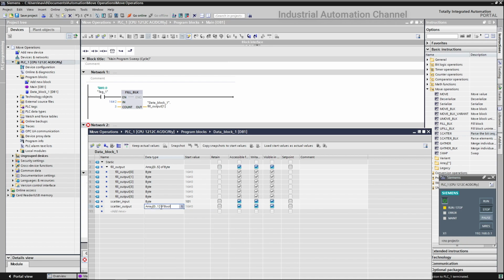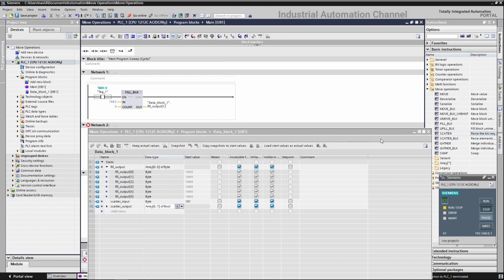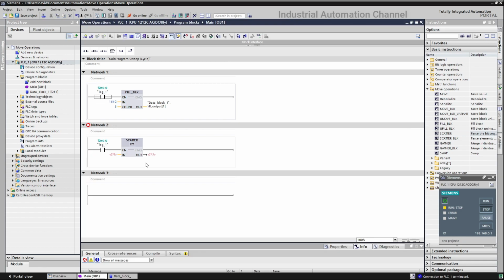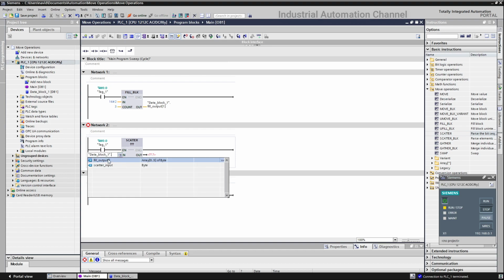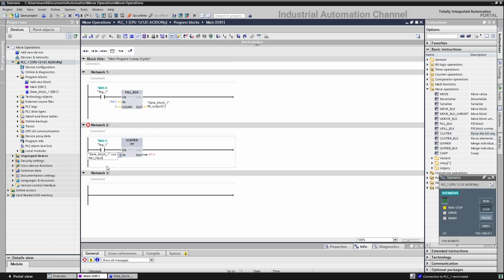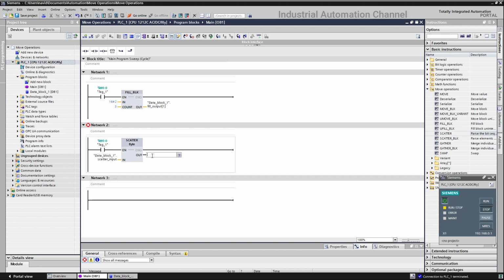For word, 16 and double word, 32 elements. Let's start the simulation.